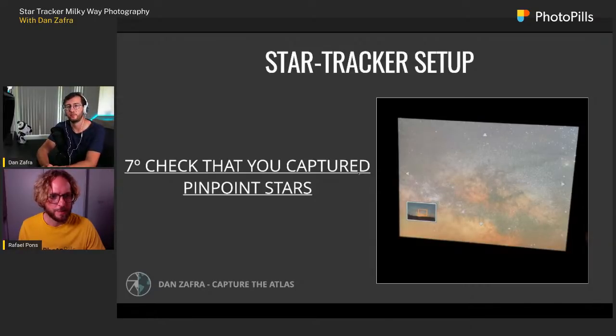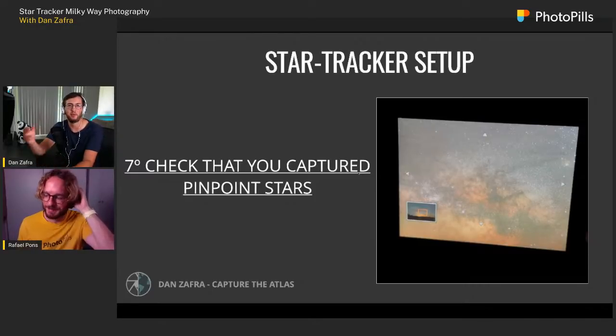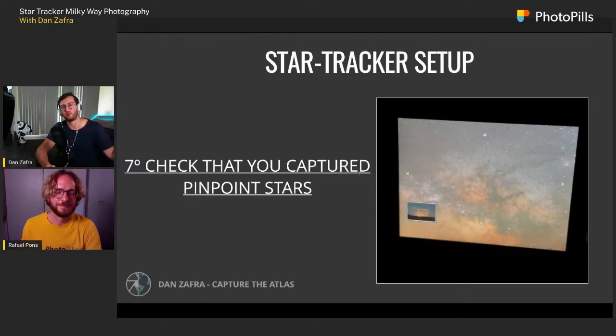Great. We have another question from Rui Baptista. What are the advantages and cons of trackers versus taking multiple shots and stacking them? Yeah, that's also a very frequent question. What is the difference? Why not just stack? Maybe you can stack 20 images for 30 seconds and the exposure time is going to be the same.